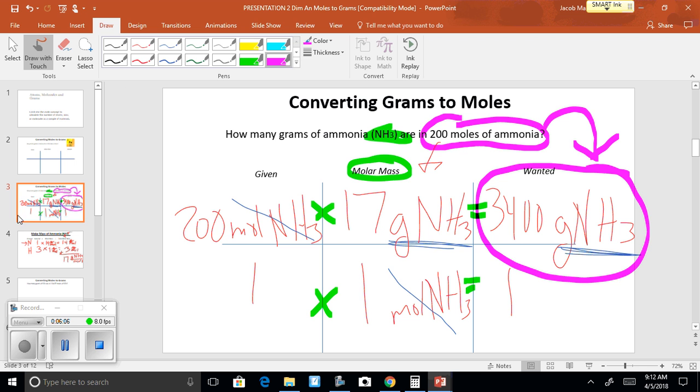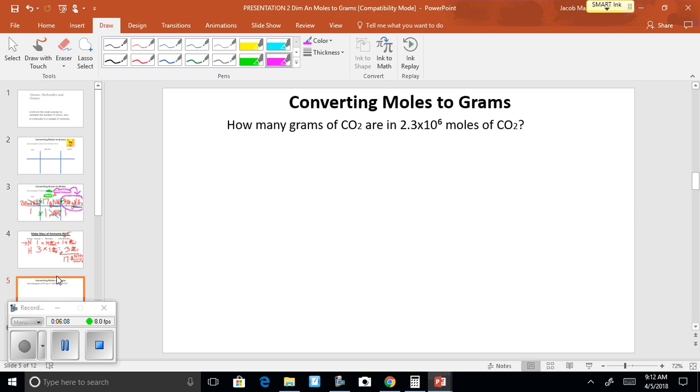Right? So now what you're going to do is you're going to do this problem here. Work it out on your own. Now notice I brought back our good friend, scientific notation. So whenever you plug this into your calculator, whenever you need to use that number, I would recommend every time you write scientific notation, put that number in parentheses.